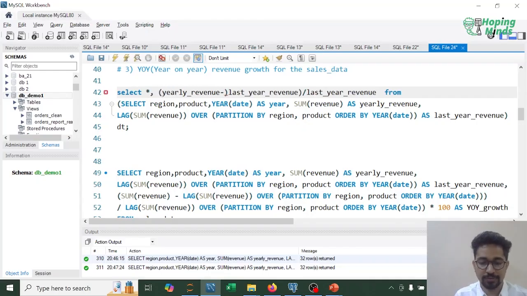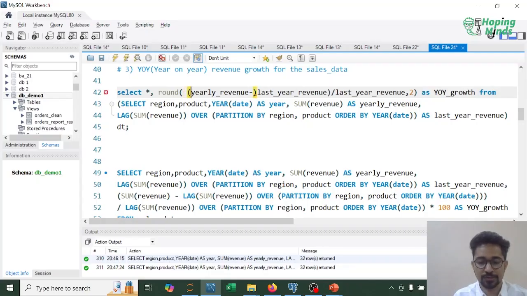So this is the YOY growth. Because this output may be in fractions, maybe I can round this off up to 2 digits. So this is where I'm writing the round function, as YOY growth. So this is yearly revenue.